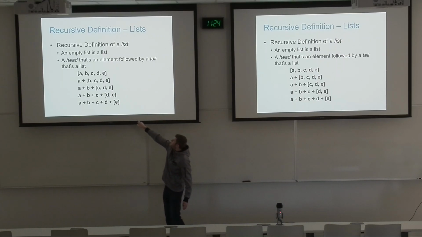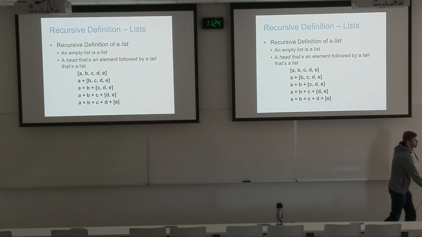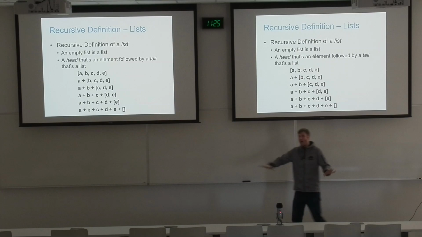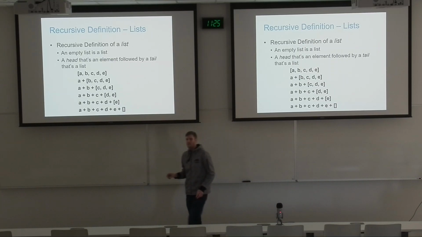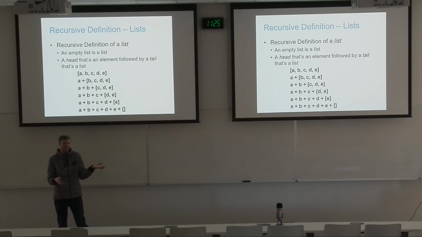So let's take, here's a weird one. Let's take the head out of that list E. Well, what is it? It's just E. But what's the tail? What's left? Nothing. An empty list is nothing. This is kind of the trick here, is understanding that the tail of a list with only one thing is just an empty list.